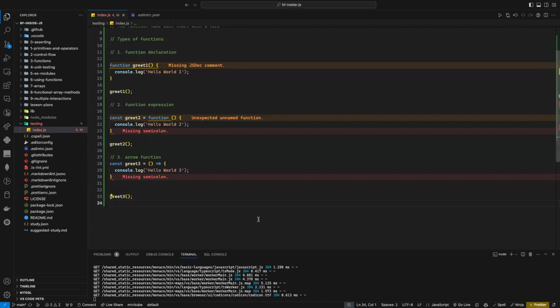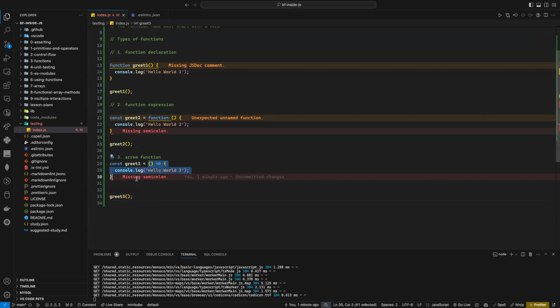With this arrow function, is it possible to start with function greet3 and so on, or does it always need the variable? You always need a variable. For arrow function, you always need a variable. So it's like a mix of those two previous functions. Actually, sometimes we don't need a variable if we use it in array methods later. But for now, we need to store it, just like this one here. I cannot call it. So this one is an anonymous function.